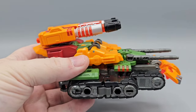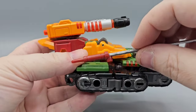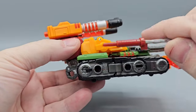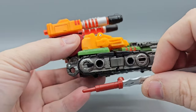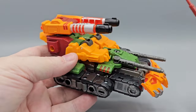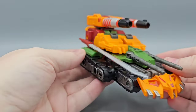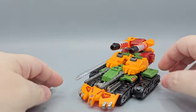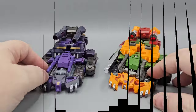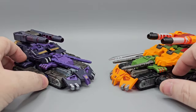All right. Now, he does come with the sword, and you can plug it anywhere you want to. I don't think it'll fit right there, but mainly it's supposed to go right here. You can put it up here on this hole. You can put it over here if you want to. Whatever your heart desires. It's your Transformer, you can do whatever you want. So that's pretty cool. I'll put it right here. And there you go. Just wish it had wheels, but it's fine, and I like the tank mode. It looks really good. So there is Bludgeon. And speaking of Tarn, there he is next to Tarn. So pretty cool. Very nice.